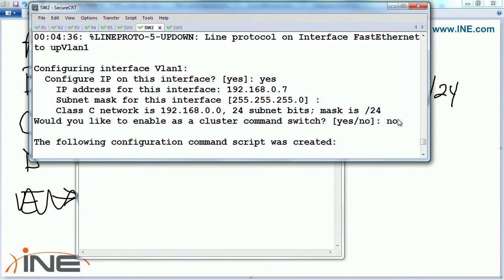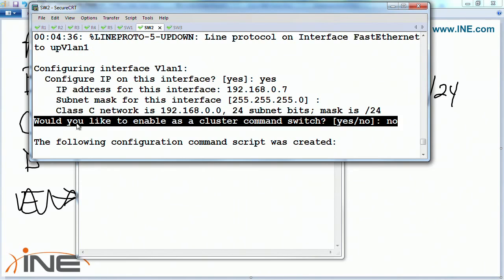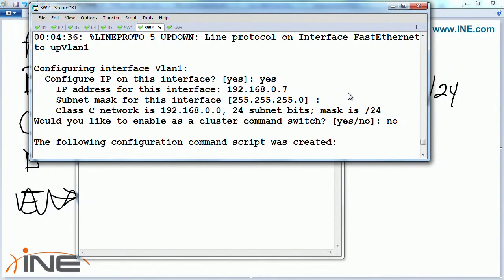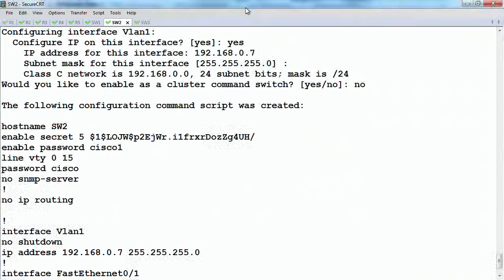But basically what this is used for is if you have multiple physical switches, like let's say I have 4 switches that I want to configure, you can configure them in a cluster, which means that you have one device that controls the configuration of all of them. So I don't have to configure switch 1 separately than switch 2, then switch 3 and switch 4. So it's one management interface that talks to all of them. But in this case, I don't need to do that. These are going to be separate switches.